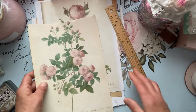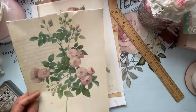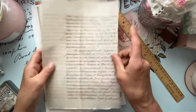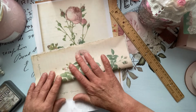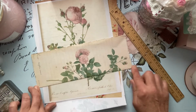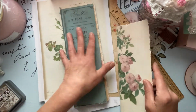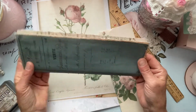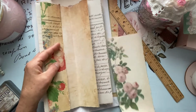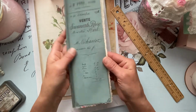I'm not going to make you go through all the tearing. So what I'm going to do is, and all we're going to do is fold it in half. And I don't care if I have some pages sticking out of my book. I like that look, because I like seeing the ragged edges like that.